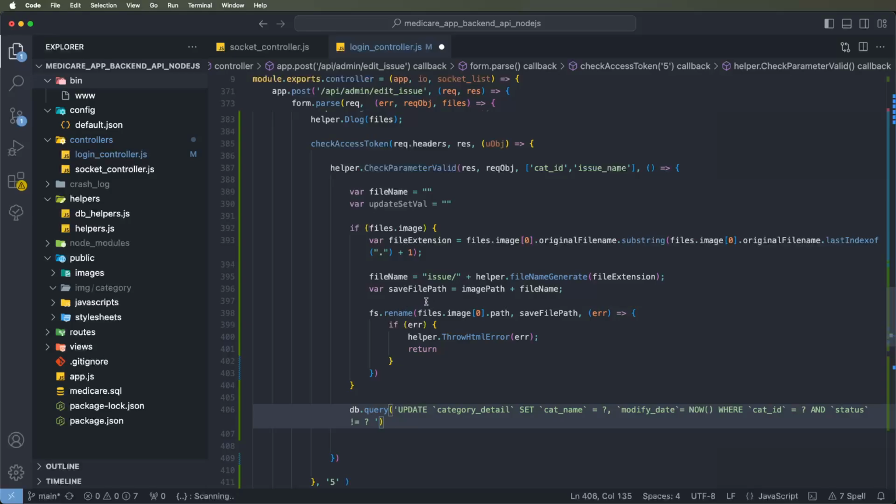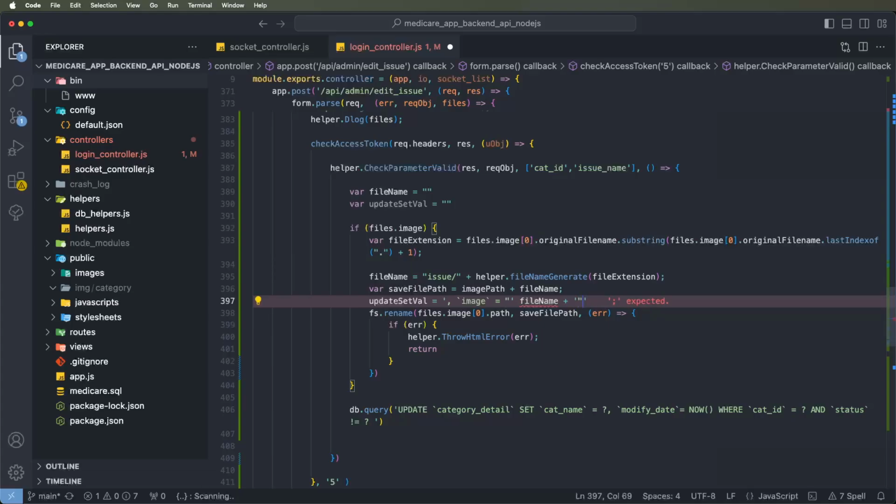And we need to write down here the update query. Also need to write here update set value is equal to set here the comma and double quotes. We need to set here the column name is image value, set here double quotes, pass here the file name with bind here plus, like here set, and set here plus, and to fix this here the error warnings.